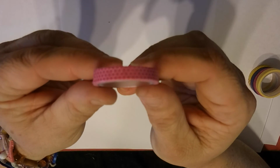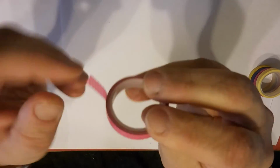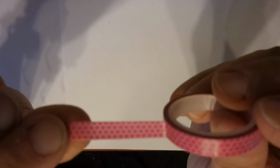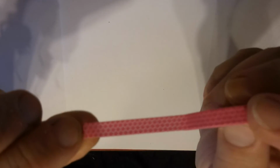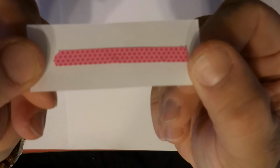The next color is a dark pink, and the design on it is almost like a snakeskin design. I don't know if that really describes it well, but it's kind of snakeskinish. There it is on paper.